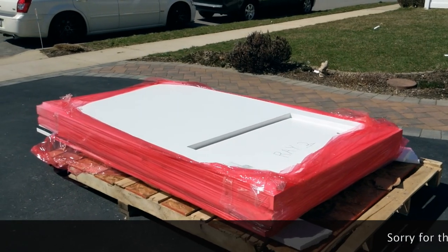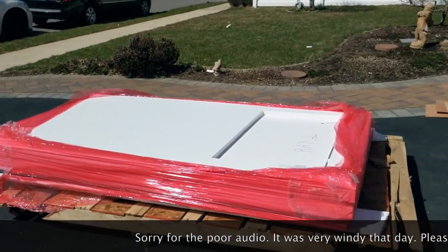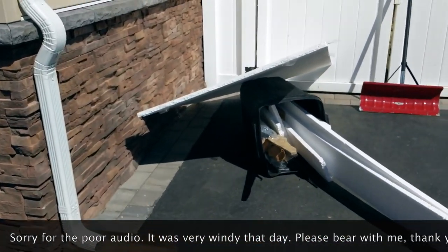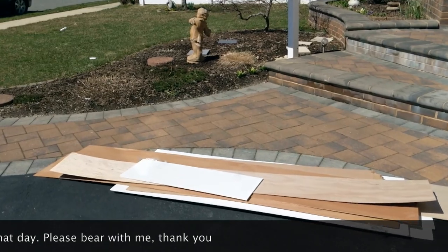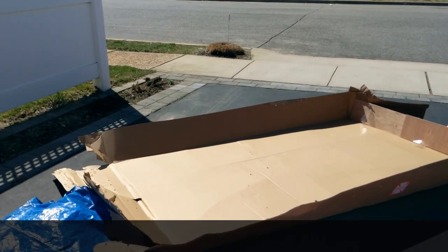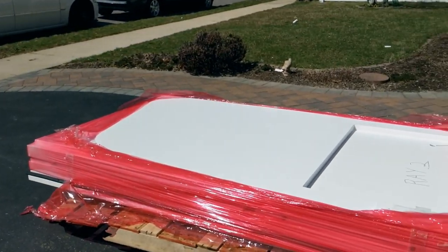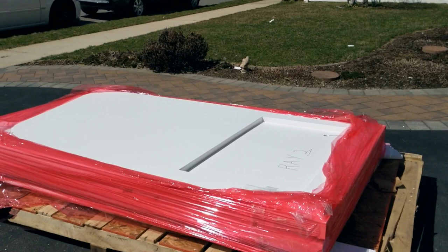I'm trying to install them now and I'll take you through it. I'm going to do a little time lapse. When they come in, they're very well packed — it comes on a pallet, all wrapped up to the T. It comes with styrofoam over it, very well protected from the manufacturer. They really do a real good job at packing this thing up. When you do take delivery, it's very important to check the freight people.